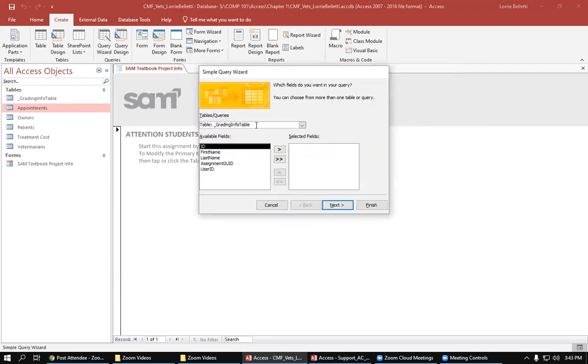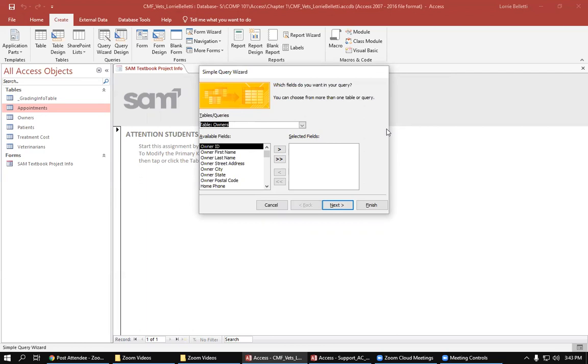And right here, we want to do the query from the owners table. So if you click the down arrow, we're going to choose Owners. And the fields that they want us to use are on page AC30.